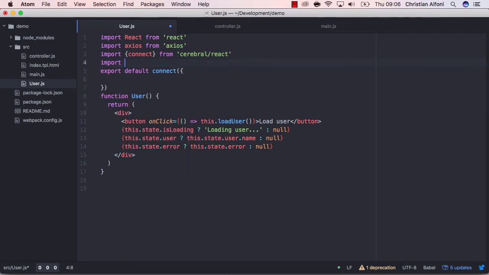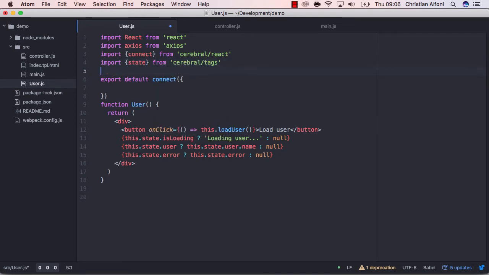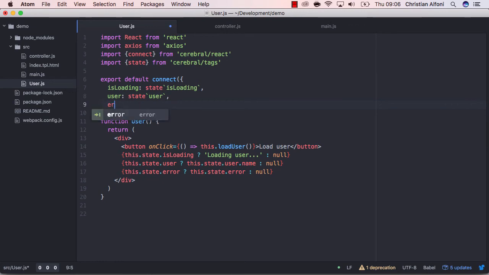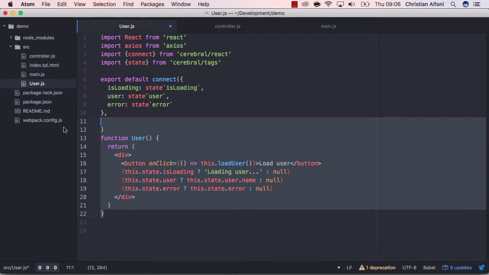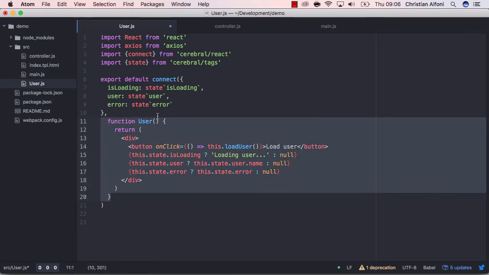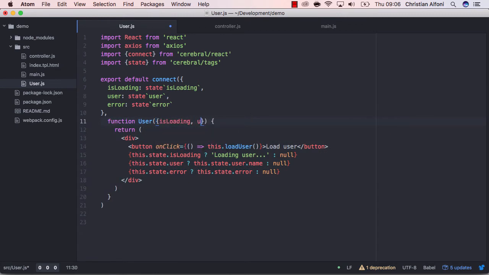And we're going to reuse our tags. Tags are just a way to reference something in Cerebral. So what we want here is isLoading, which is available there. We want the user, and we want possibly an error here. And then we rather put our component inside here. And now we have isLoading available, we have user and error, which means we can remove all this logic here.